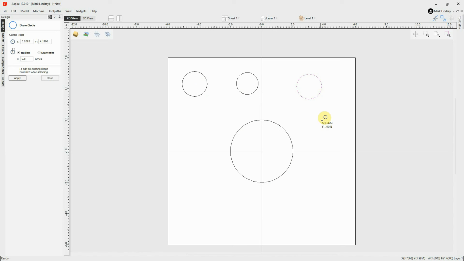Another easy way to create a circle, if you know the position where you want that circle to be, you can enter your XY coordinates. So if I want a circle at X2, Y -2, and I want it to have a diameter of 1 inch, I can enter those coordinates and that size, then click Create, and it places my circle where I want it.